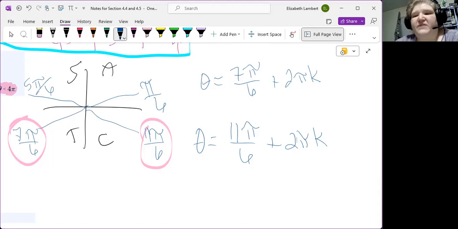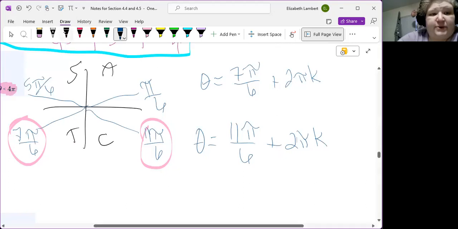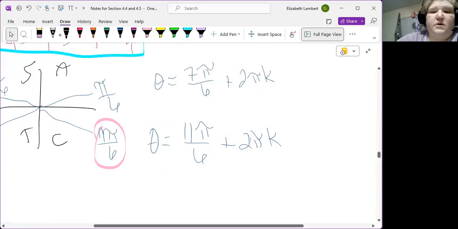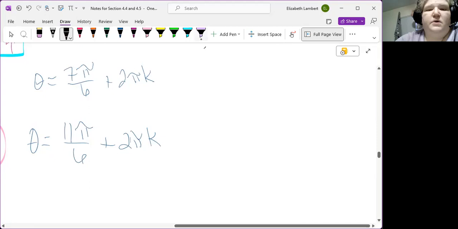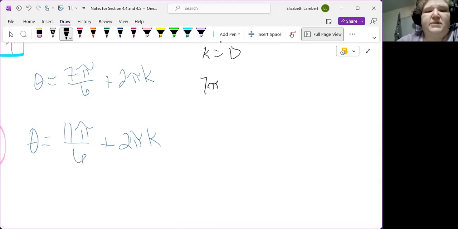Now, k can be an integer. So normally when we have these statements and I say what you see is the answer, what I'm really doing is plugging in 0 for k. If I plug in 0, 2 pi times 0 is 0, plus whatever the number, I get whatever the number is. So that's our first two answers, using k equals 0, and we get 7 pi over 6 and 11 pi over 6.